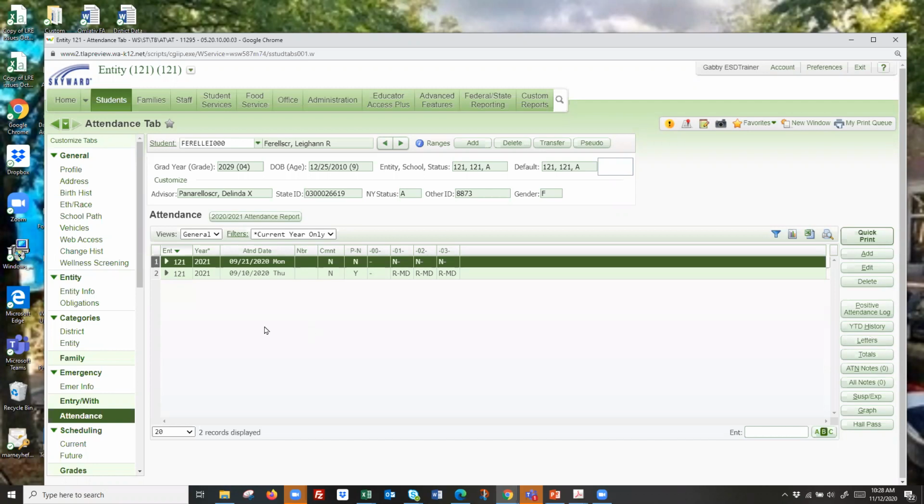All right. Any questions on taking attendance through this area? No questions? Okay, so do you want to take a few minutes to enter attendance, or do you feel pretty comfortable that if you were to sub and you needed to go in and take attendance, you'd be able to do it? Yep. You're pretty much good to go? I've done it a few times already. Oh, okay, good. Excellent.